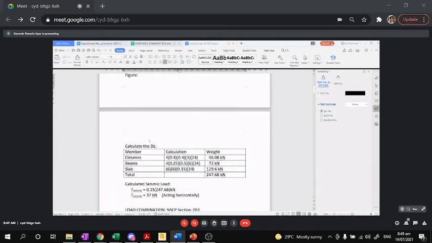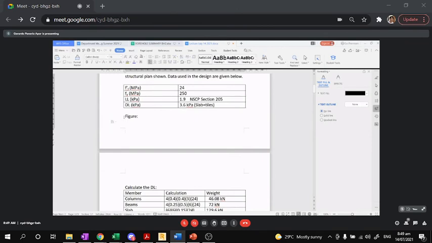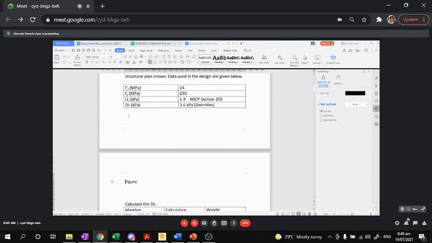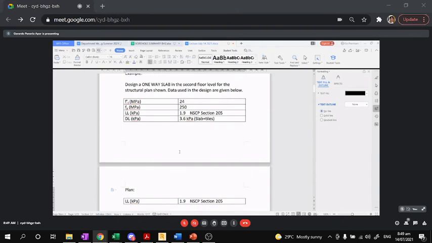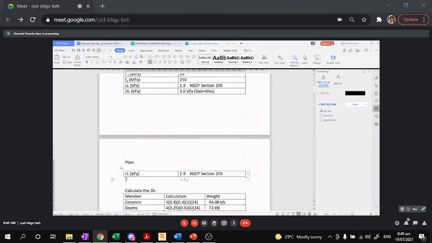Now the figure will look like this. I will just do this as the plan. So I will just paste this here.